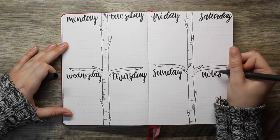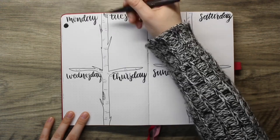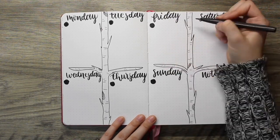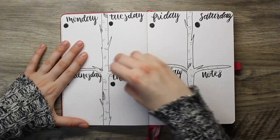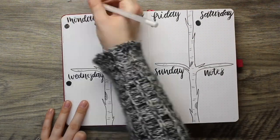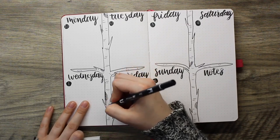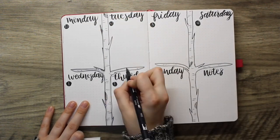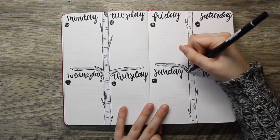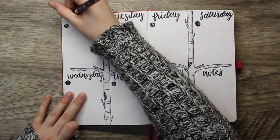Normally when I do quarter boxes I'll go Monday through Thursday across the top and then start Friday at the bottom, but for some reason this time I decided to do Monday through Thursday all on one page and then the other four on the other. Honestly it can work either way — it just depends on how you visually look at your week. Anytime you do a spread like this you usually have one extra quarter box, so I typically leave that for notes, but you could use it for doodling, a quote, or any other details. Overall I really liked this weekly spread and it worked really well for me.